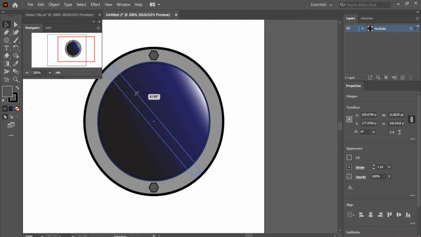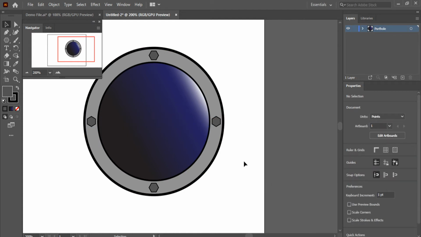If you want this to be really precise, you'll hold Shift, and that'll snap to 45-degree increments. So we're going to bring it to the right side, so that they're at the left and the right.